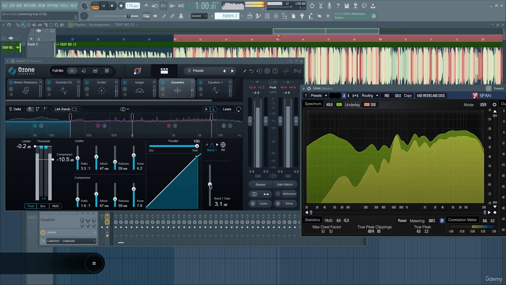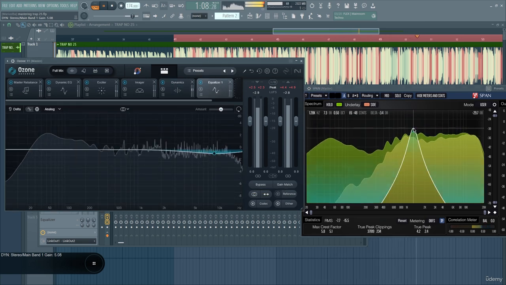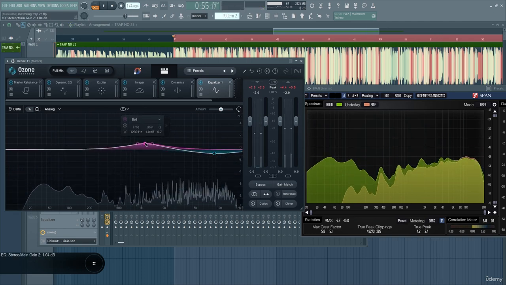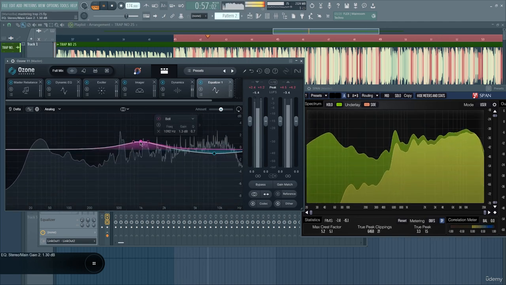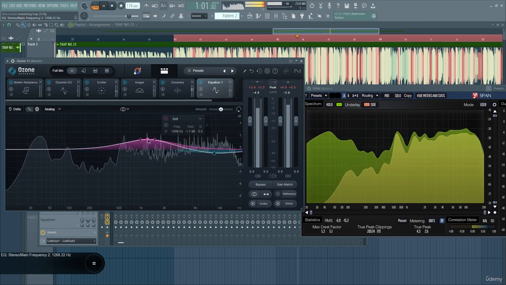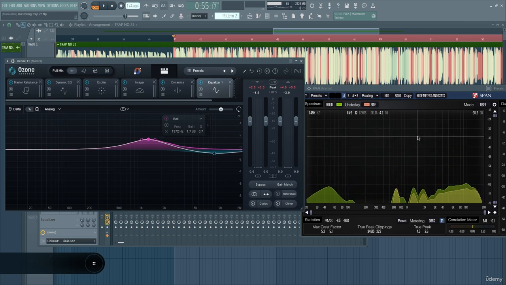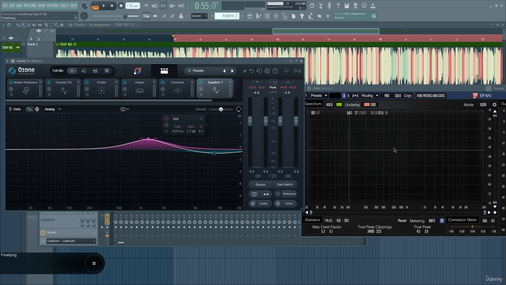Here. 1K, we need more presence in there. Another trick you can use is just look at this grid. Look at this invisible grid. You know, there is a line here, a line there, and then one line there, one line there. And then there is a gap in here. It's the same gap as here. So you can use the same thing.